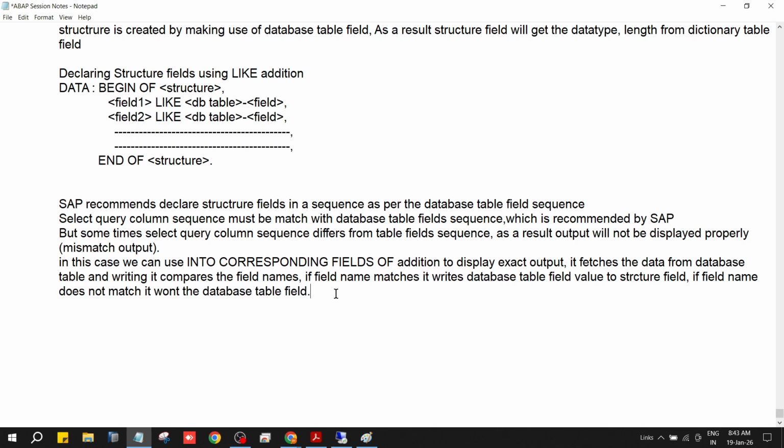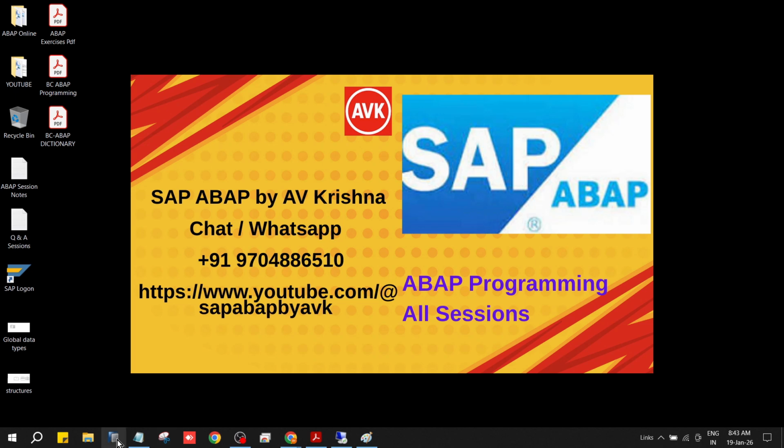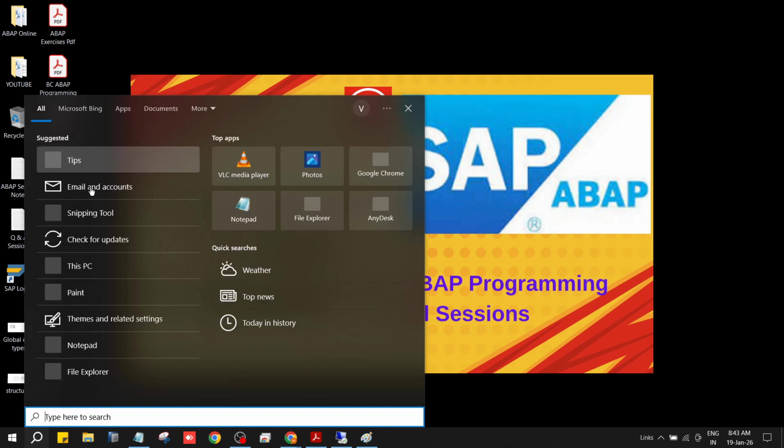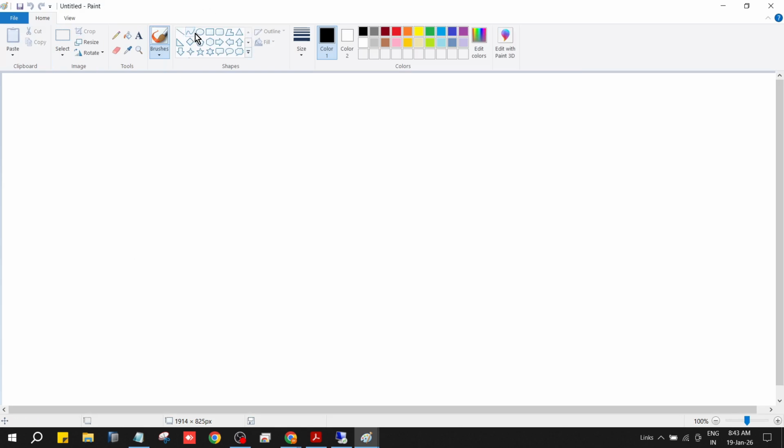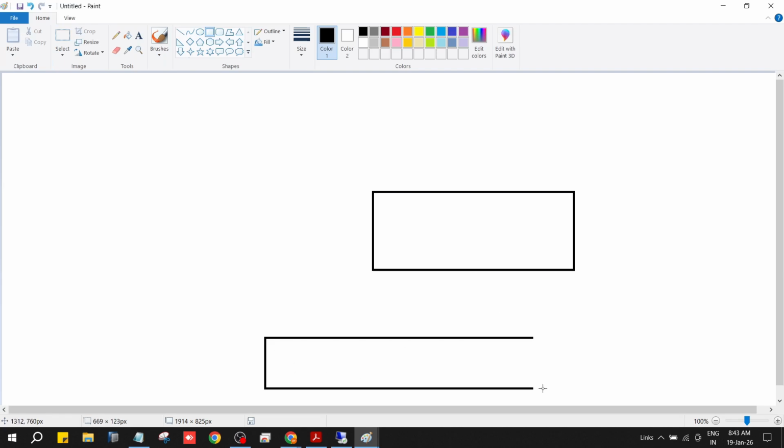First, I am going to write a simplified version of this. This is important. This is the table, and this is the memory. There are two things we will write: one a normal structure, and second a mismatch structure.